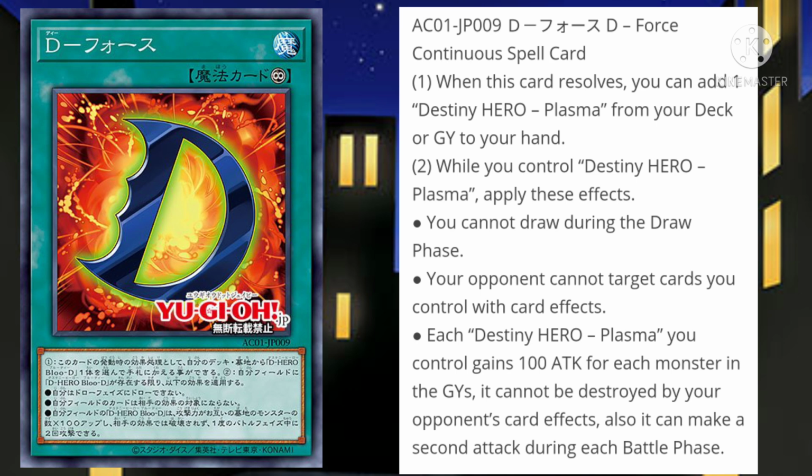With this card as well, it helps it gain a little extra attack points for each monster in the graveyard, so both you and your opponent's graveyards, and it can make a second attack. So although you specifically have to play it with Plasma, and you do have to skip your draw phase, which is another downside to it, it's honestly not that bad of a card at all.